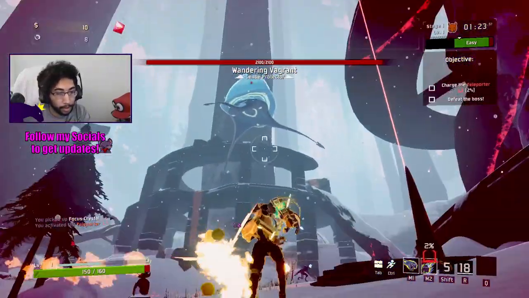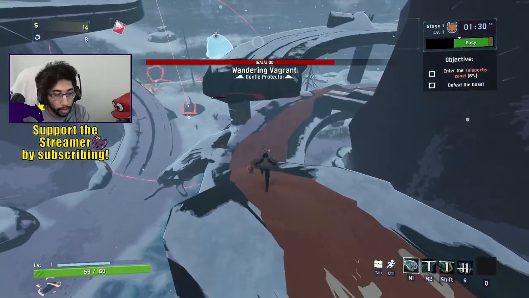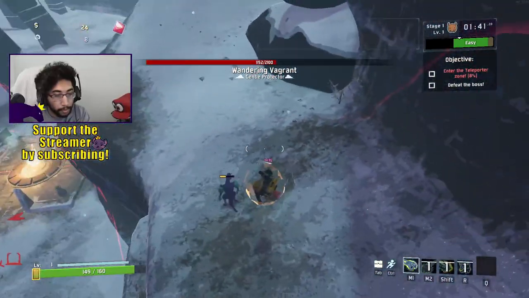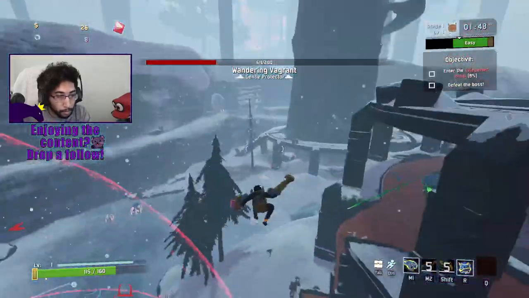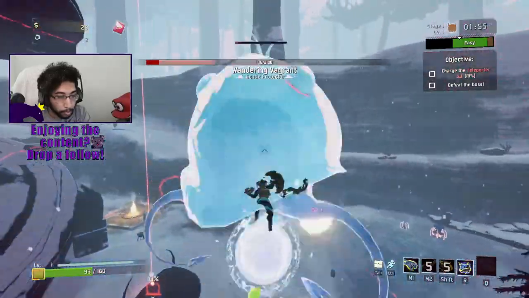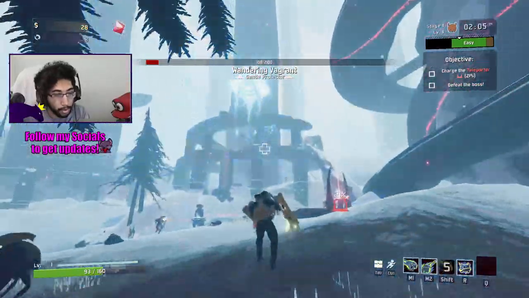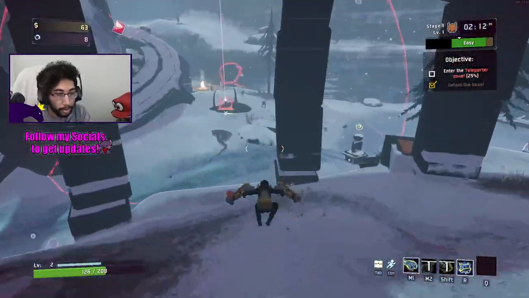Of course it has to be a wandering vagrant. A little bit of shield there. Almost done. A little bit. It's about to blow up. I gotta stand behind something. Okay. I'm alive. Just gotta get back down there and keep charging the portal.